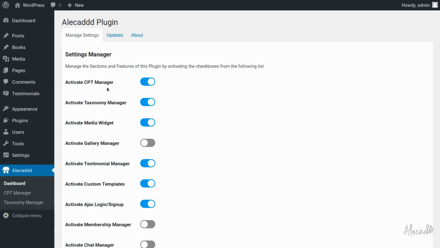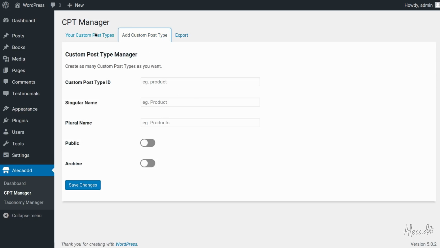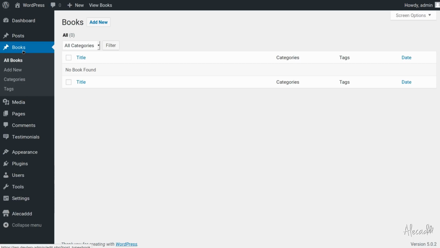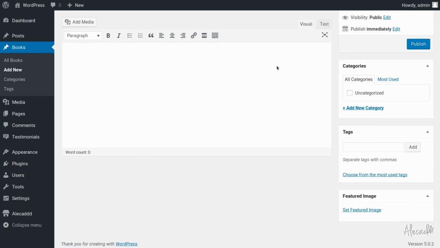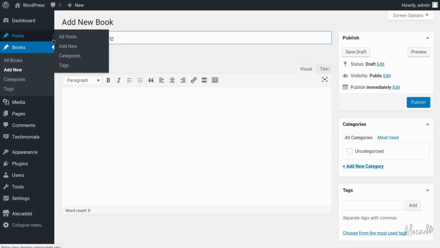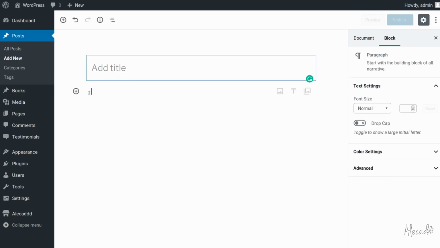So we have our custom post type manager activated, and if we open it and create a new custom post type, for example, books, and we can check all the options that you want, but you can create whatever custom post type you want, and we access the books and we create a new book, you will see that automatically WordPress returns the classic editor. But if we want to create a new post, automatically WordPress returns the new editor, which is Gutenberg, the block editor. So our custom post type by default, because it was generated with the old type of code, quote unquote, is not automatically grabbing the Gutenberg visual editor.